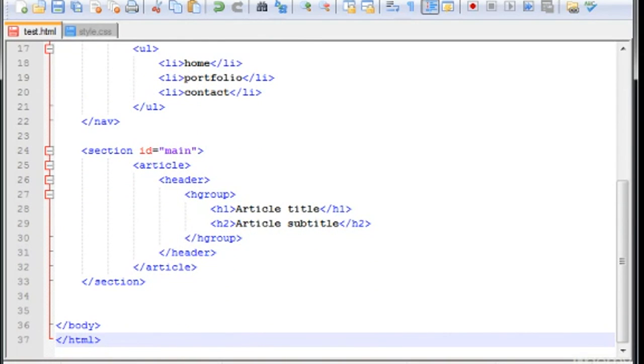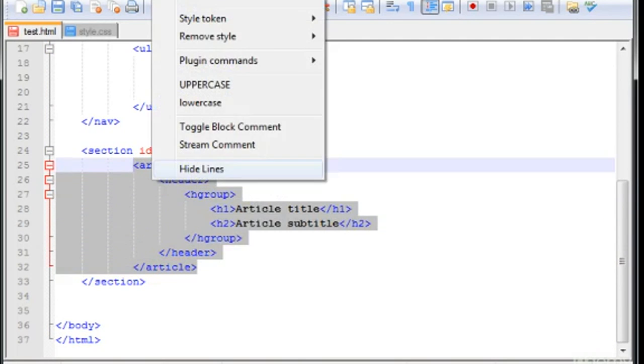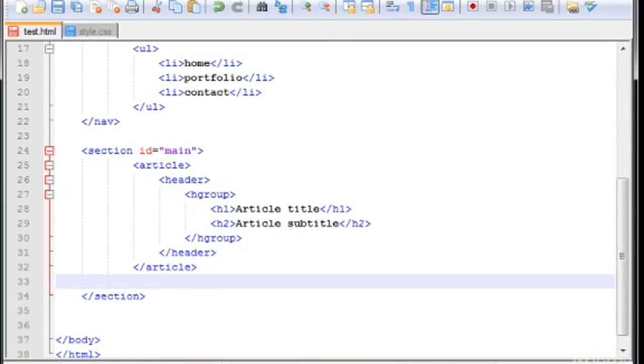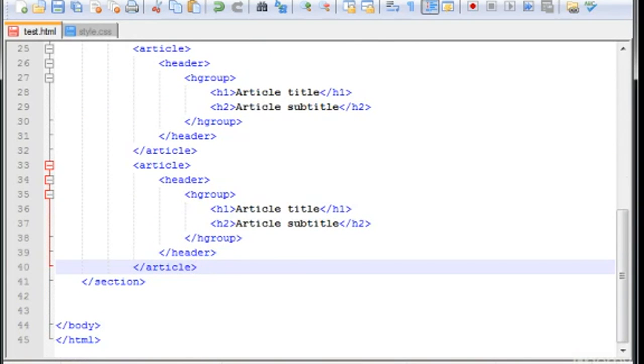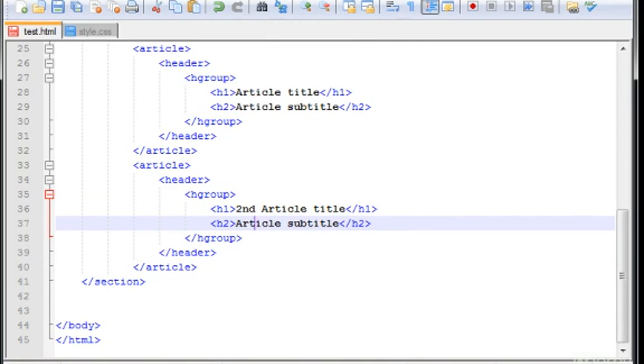Now what I'm going to do is, even inside the section, create a new article, but I don't have much time, so I'm going to copy this and paste it here. Perfect. Now let's change this. Let me type here second article title, second article subtitle. Okay, perfect.